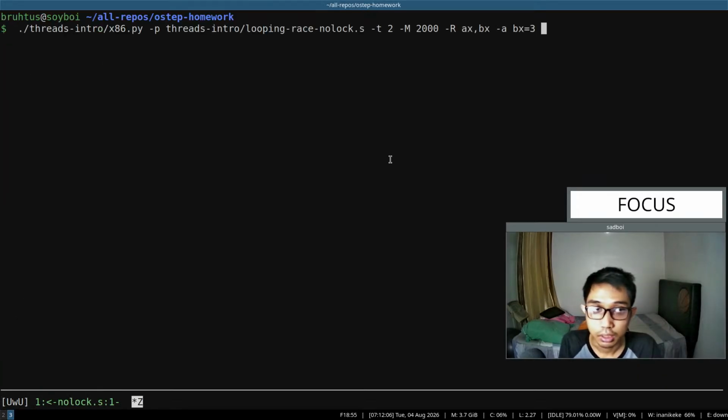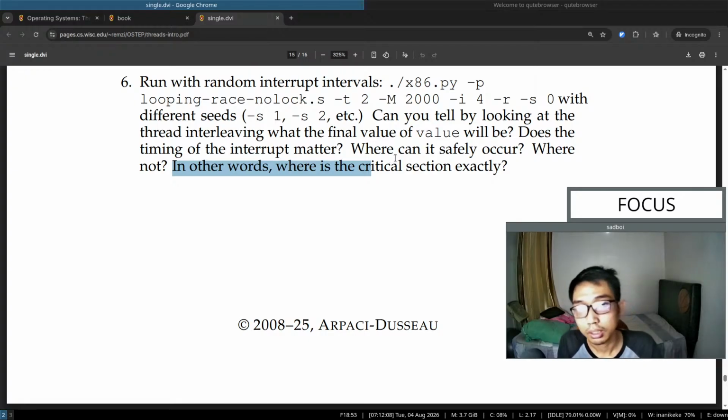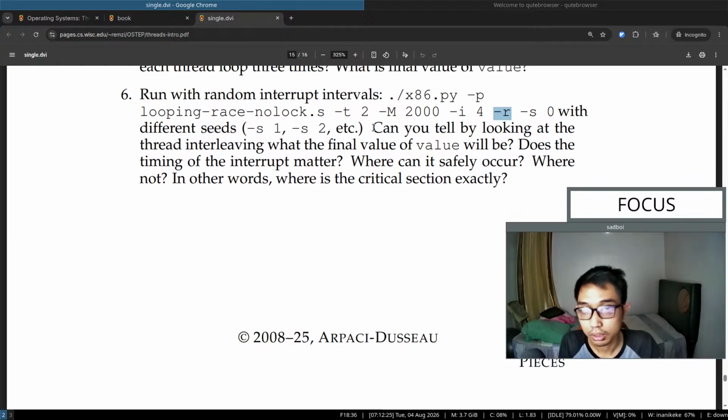Something like that. I guess if we didn't provide this, the random interval will be maybe 1 instruction to 50 instructions, between those ranges.